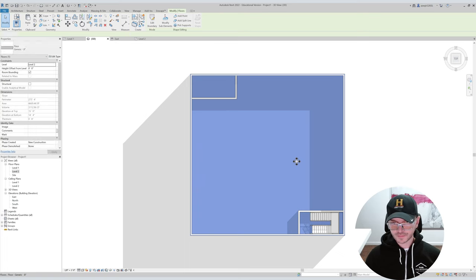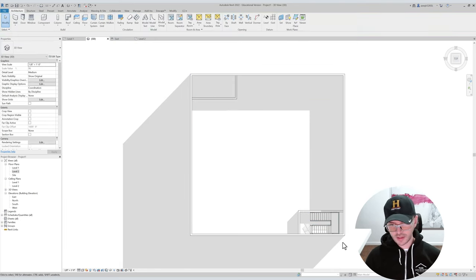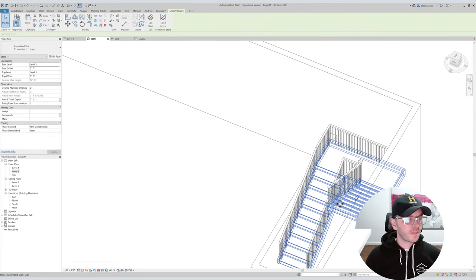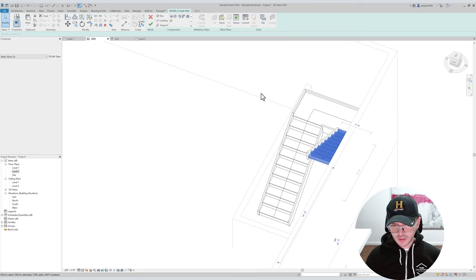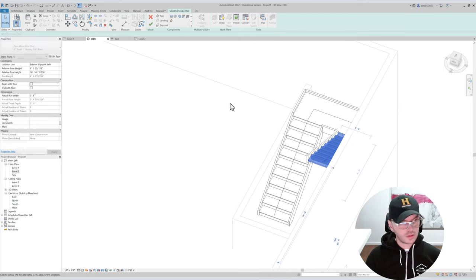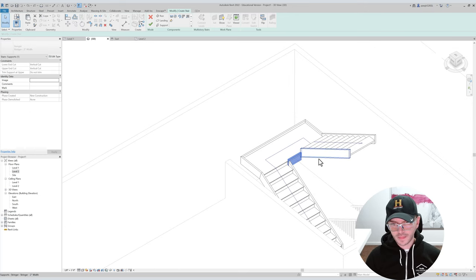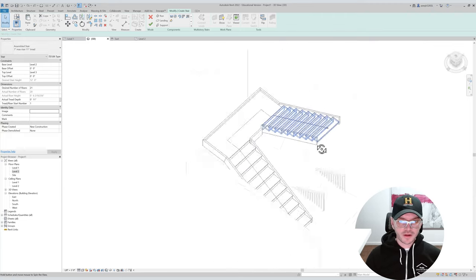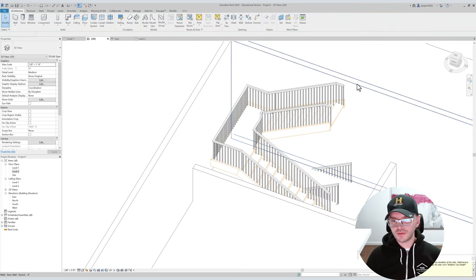We can go into here, double click. I'm going to do a PL. Actually, let's get out of that real quick. Let me take off the shadows because it's just getting cumbersome. I'm going to edit this stair real quick. I don't want to end with a riser. Yeah, that's good. Whatever, let's leave it, this is just a default stair. Anyway, I just don't want that little riser flange showing right there. It's just a weird fin to have. So I'm going to hit OK.